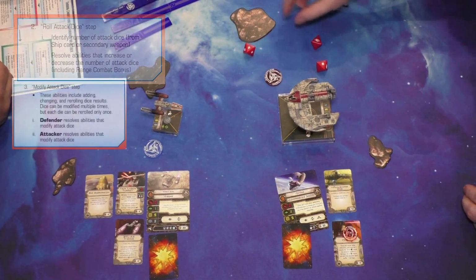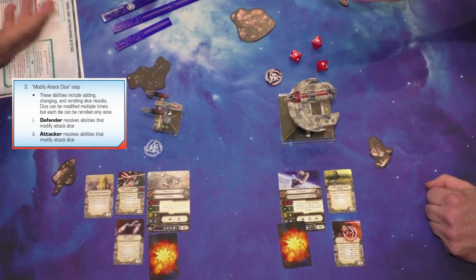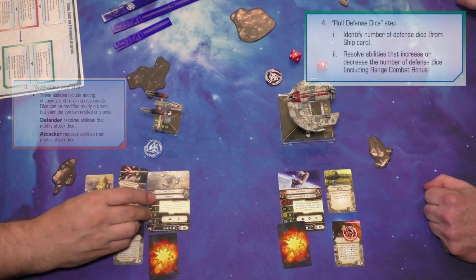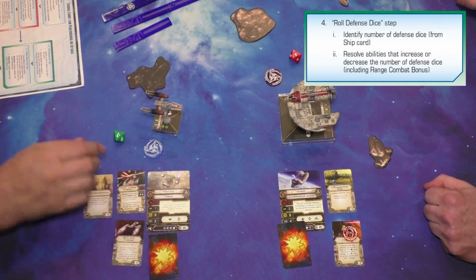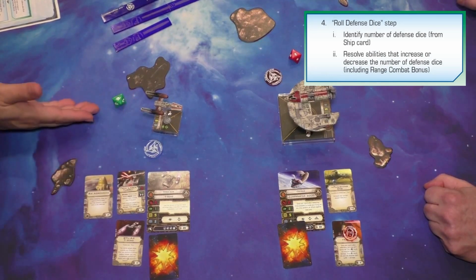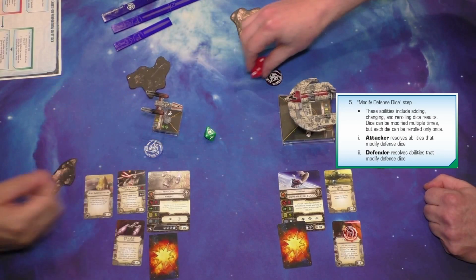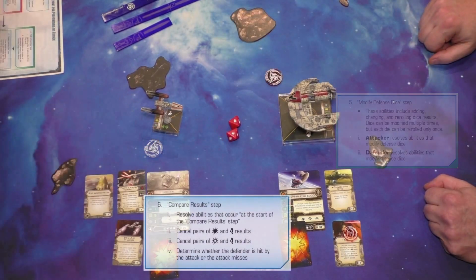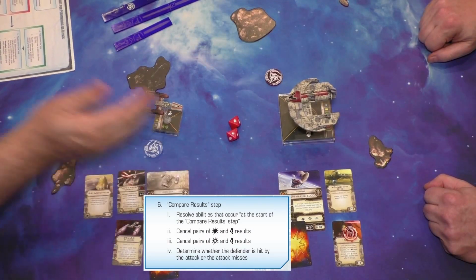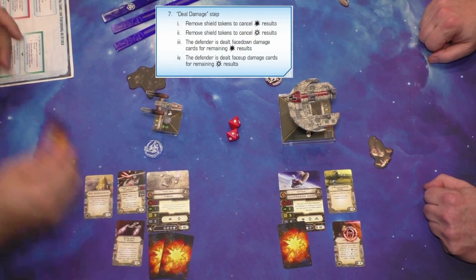All right, modification in this case, 2 hits, and the Defender gets first opportunity. I can't modify those. He has no way remaining to modify them. So on to the defense roll. The defense dice is 1. I have no abilities that add to it, so I'm going to roll that 1. And I have no way to modify that. The attacker has no way to modify it either. So on to compare results. I can't cancel either of those, so the attack did hit. There are no shields in play. 2 hits result in 2 face down damage cards for our hired gun.